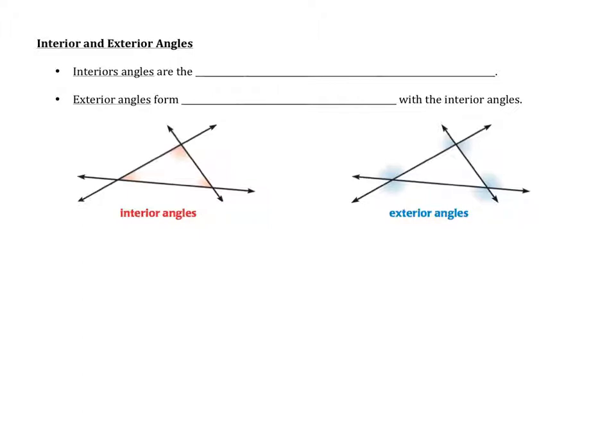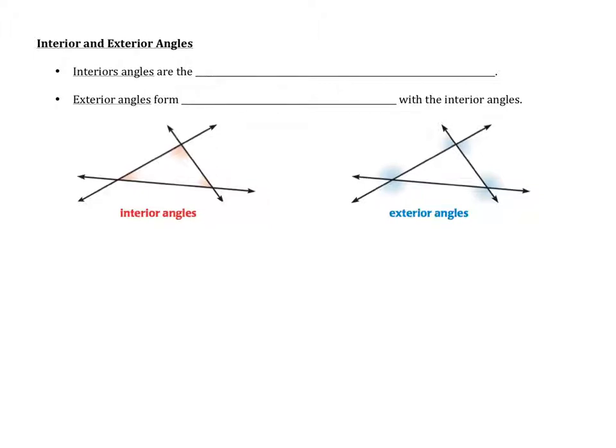But again, when the sides of a polygon are extended, notice that other angles are formed. So looking at the diagrams, you can see that the sides of the triangles are extended, and we now have 4 angles here that were formed, and 4 angles here, and 4 angles here. Each one of those angles is called something special. Let's first identify interior angles.